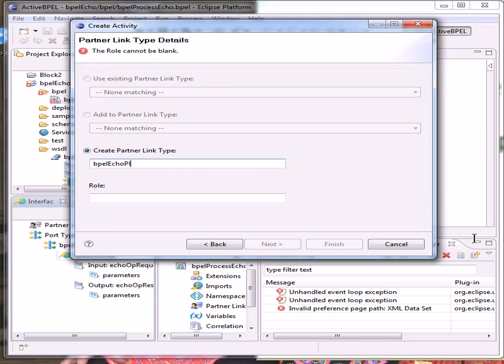So that should identify it. Partner link type BPEL echo partner link type, and the role is the echo service provider.